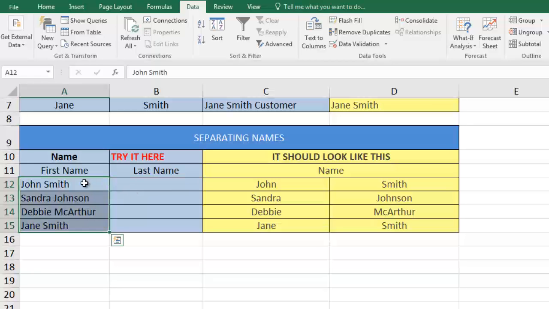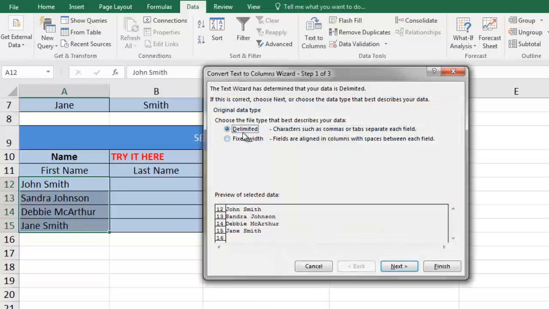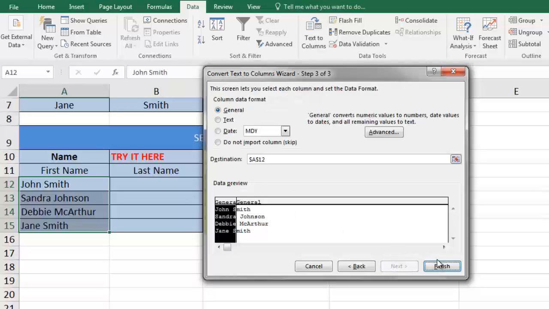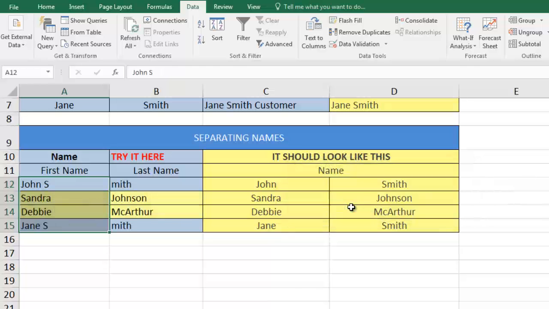Now, let's go back over to here, and under Data and Text to Columns, let's do fixed width. If we select fixed width and click Next, then with the arrow, as you can see, it cuts it straight down the middle. If we click Next, Finish, OK, you can see that it has cut it straight down. Doing it with first name, last name is not really the best route to go.